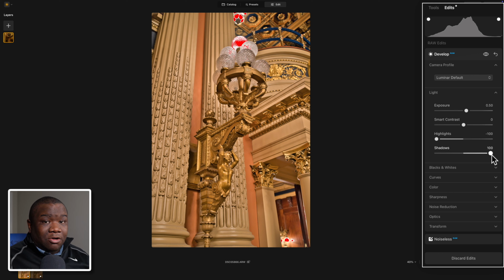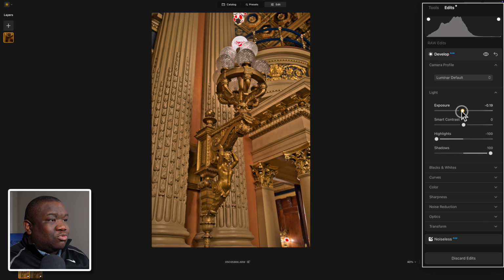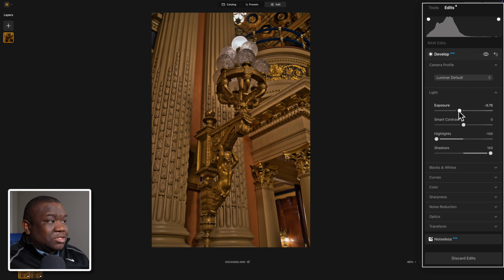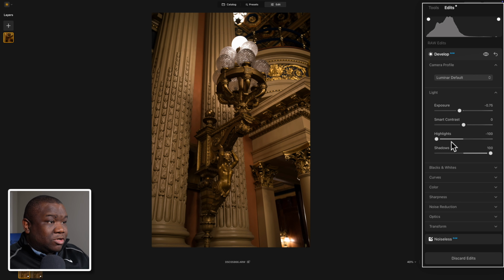So this is why I pulled the shadows all the way up. Now, if I wanted to counteract this, I could sit here and fiddle around, and I can move my exposure around, trying to figure out the best way of recovering all of this information. So let's go ahead and pull down on the exposure, because that's the only way that I can recover those highlights. I did photograph this a little overexposed, but here's what the original looked like.